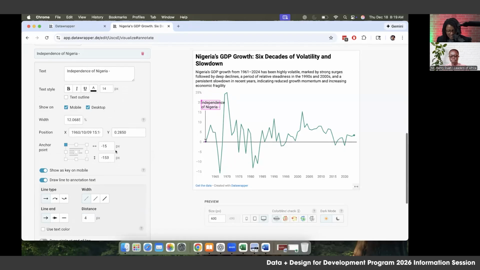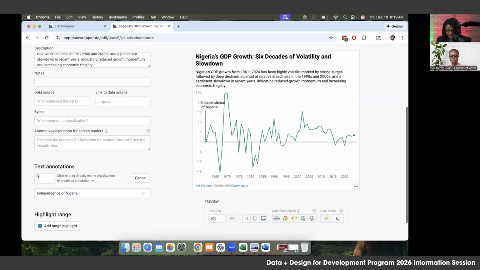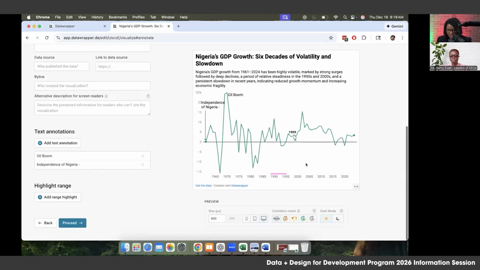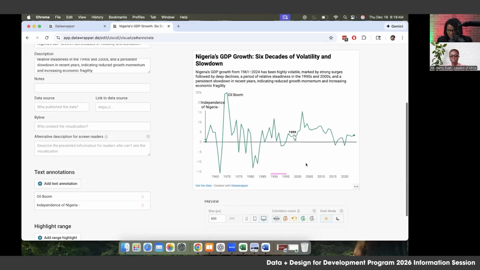Then I have another annotation here that I do 1970. You could see, look at the 1970, Nigerian GDP growth rate was 25% because of oil. So you could see oil boom, right? So you can walk people through a story, and you can say a lot of things that you can see here. In the early 2016, 2017, 2020, that was COVID. So you can also have an annotation of COVID crisis. So people are not just looking at it, they are just looking at a very good visualization.